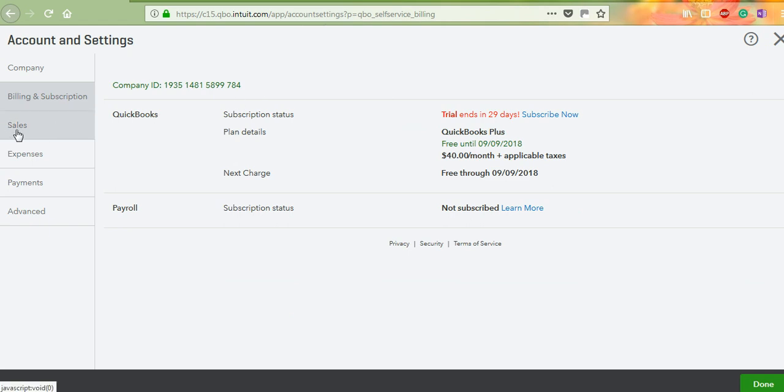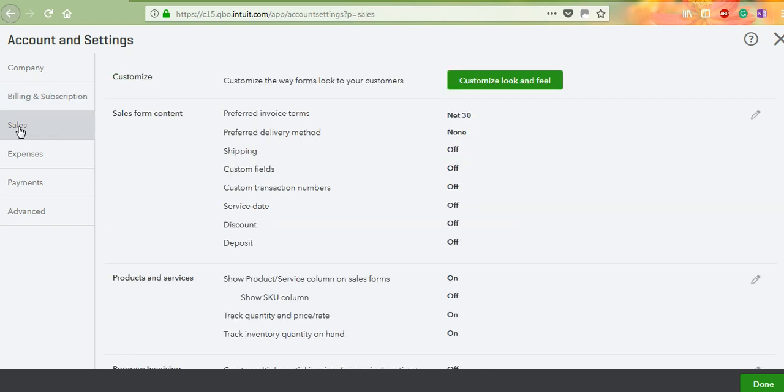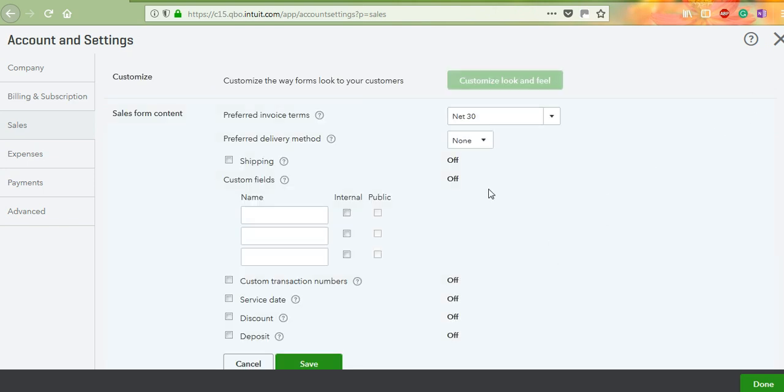Okay, so next one, we're going to sales. Under the sales section, we're going to do the following changes. For sales form content, we will leave the net 30 as it is, and preferred delivery method none, and shipping off.